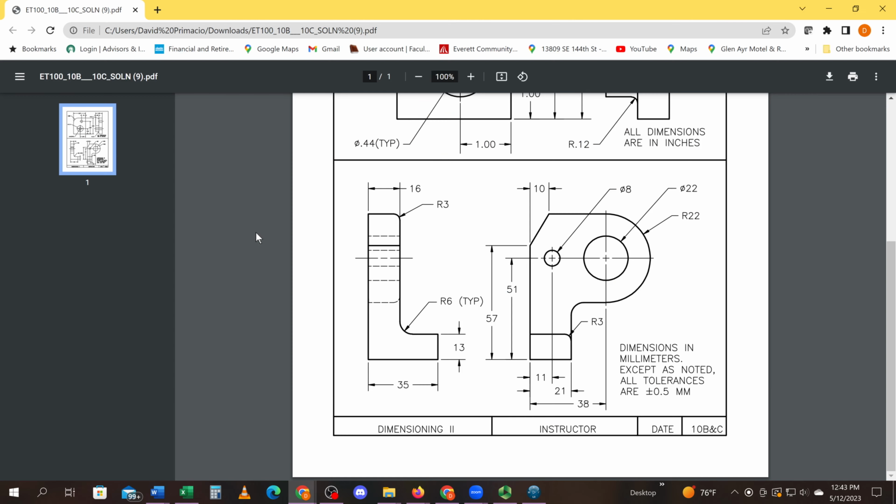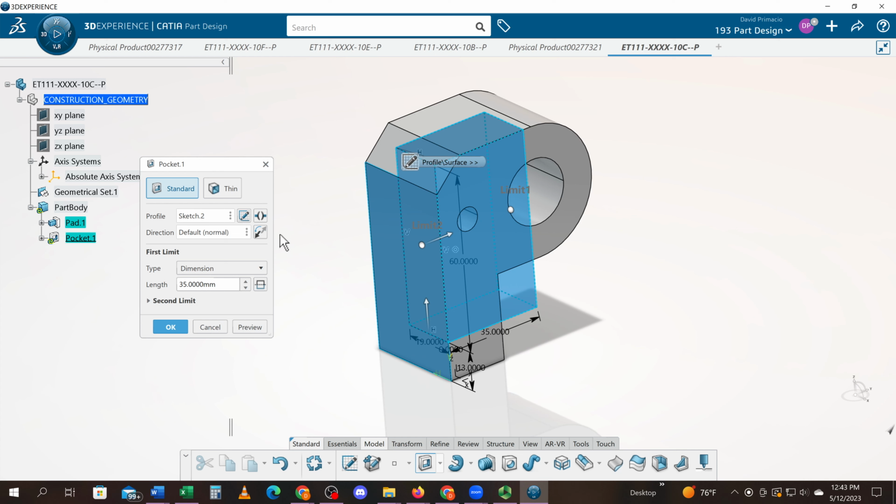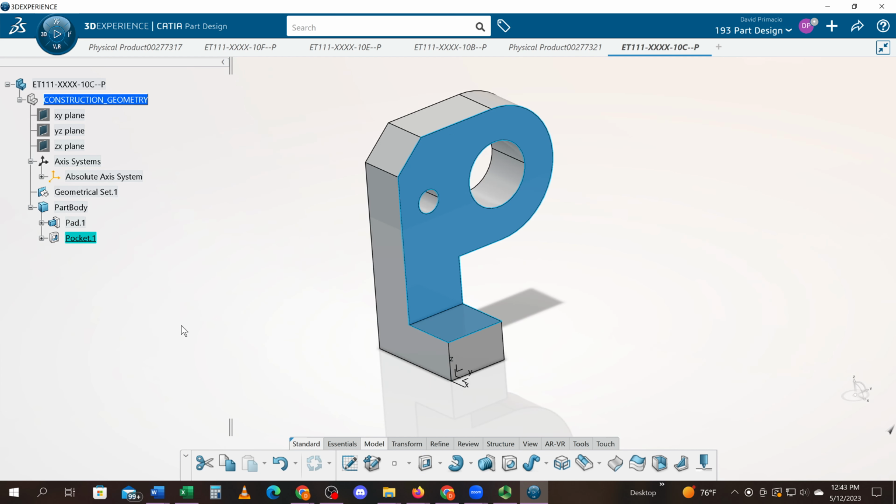And that direction has got to be 38 plus 22, or just say up to last and it'll figure out where it ends itself. So change the limit to last, select OK.